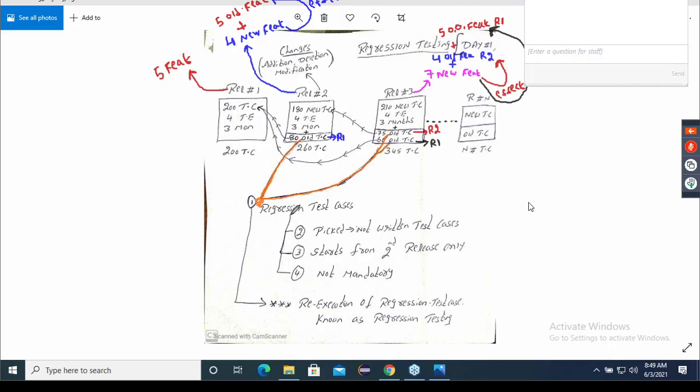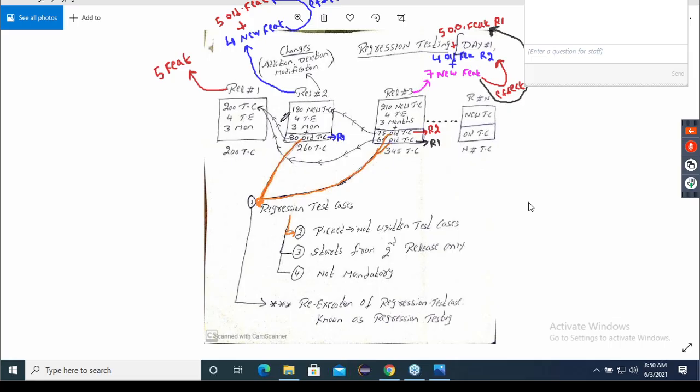Second point, you observe. Can I say regression test cases are always picked? They are not written, right or wrong? These 80 old test cases, are you writing? These 75 plus 60 old test cases, are you writing? We are not writing, boss. Already they are written. We are just picking them from where? From the previous releases. We are picking all this.